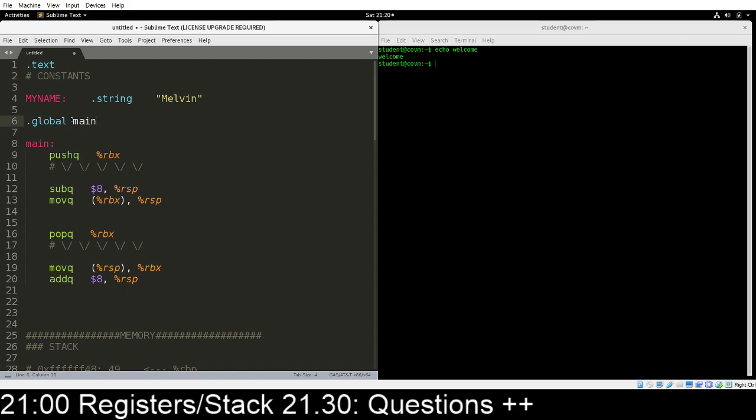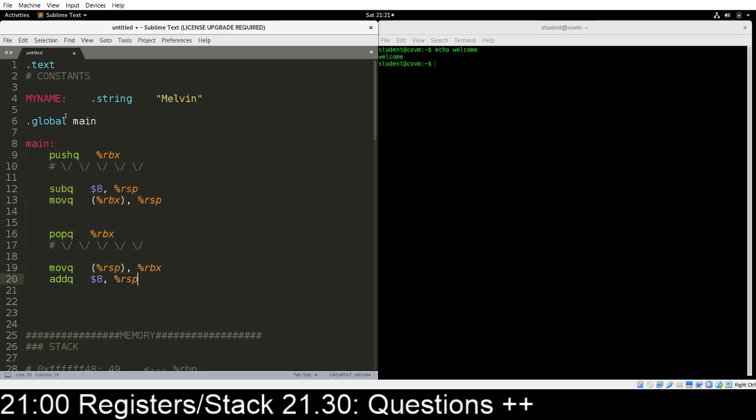This is why we define main as global, because your program needs an entry point. So we're just going to write our program, and we'll do some call main stuff, adding some extra stuff so it's not any other main. Kill that line. So that's what global does, and this is our label for main.